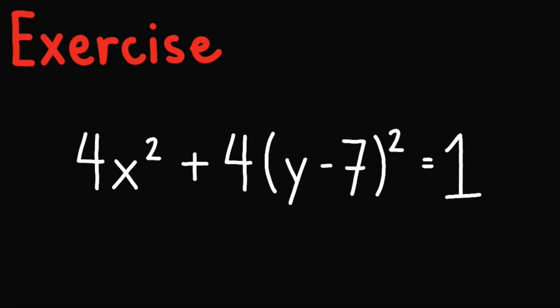So the idea is the same here, but it might be a bit harder since we'll actually start by dividing 4 on all sides. Since we have 4 here, after that, we'll do the same process as in our examples. It will just be a bit problematic since we'll have a fraction here, 1 over 4. And you need to be careful in adding and subtracting some of the constant terms.